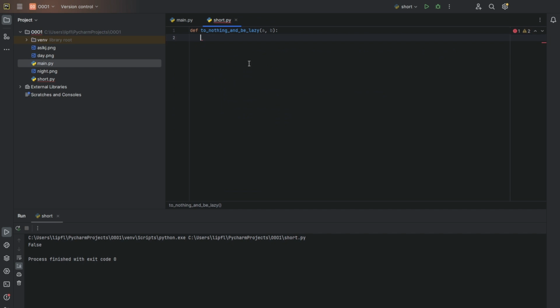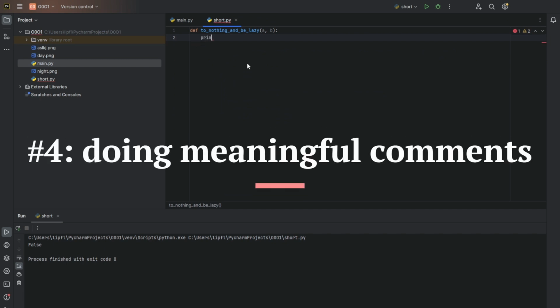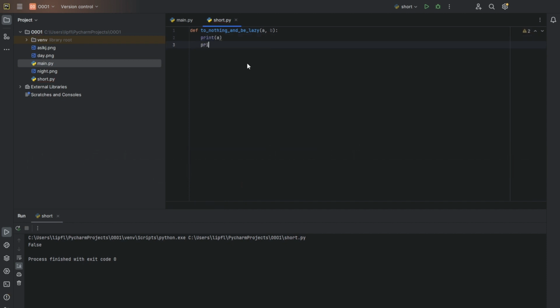So the last part is about commenting and writing meaningful comments. For example, we have this function, which is kind of useless, to do nothing. My English is improving each day, and then it simply passes. And you kind of want to comment this.